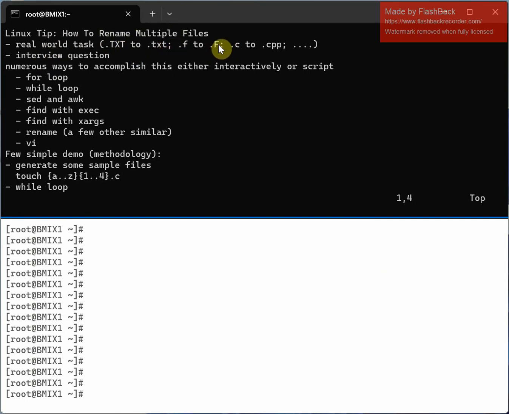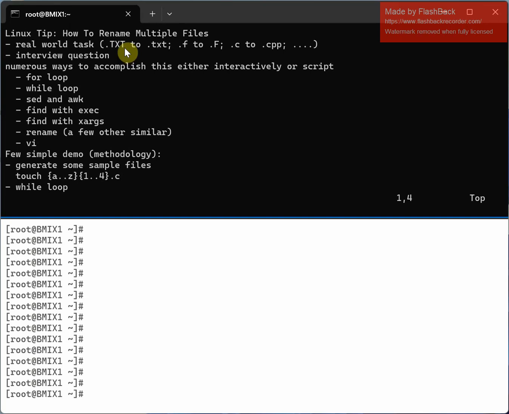And also, for the Fortran program, we need to change the postfix, okay? And also from C programs to C++, things like JPEG or Java or whatever. Also, I think this is a good interview question because this is the way to know how you handle multiple things, multiple files, or multiple processes.